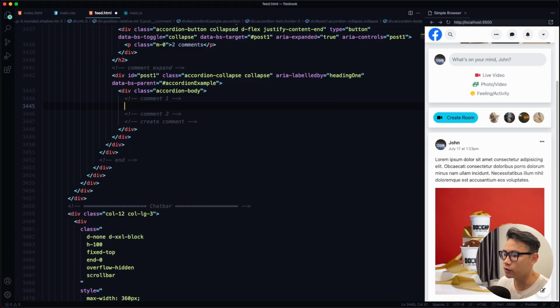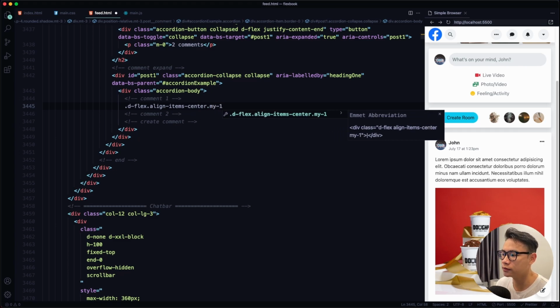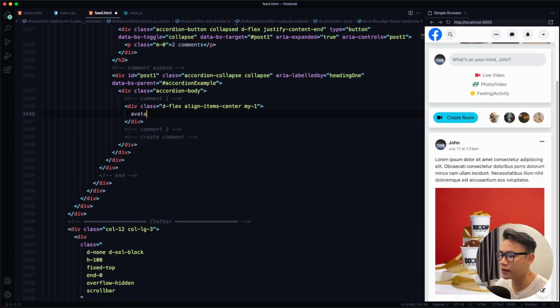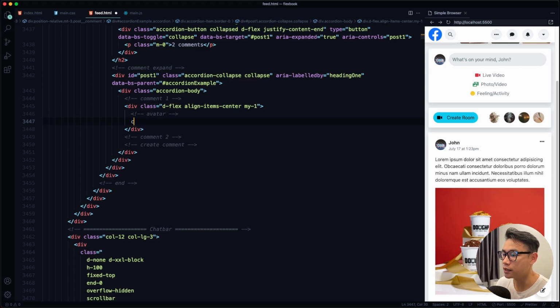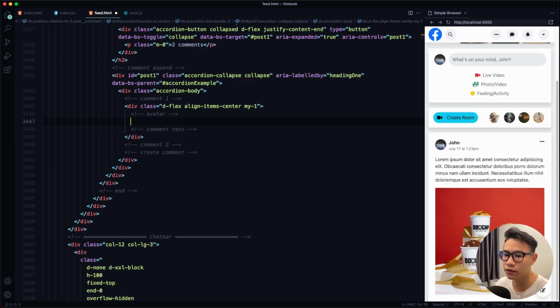Alright, let's work on the comment 1. Let's have a div with d-flex, align-items-center, and then my-1. And then inside that, we're going to have the avatar and the actual comment text. So let's work on the avatar. We're going to have the image tag.